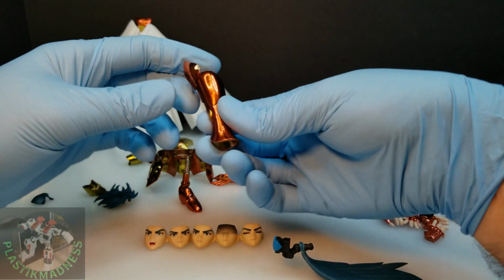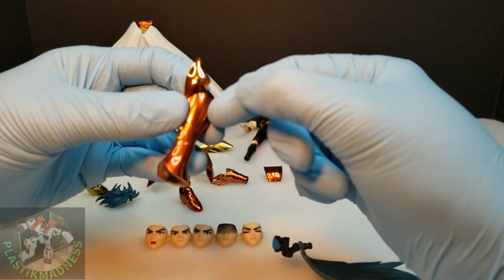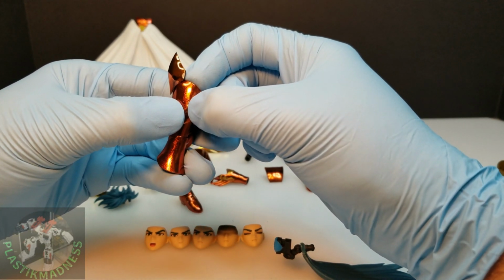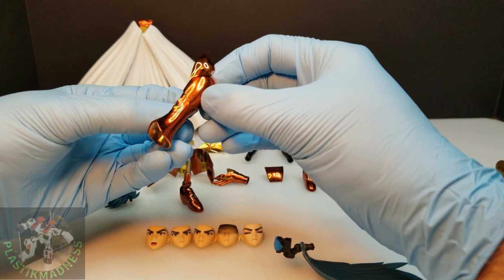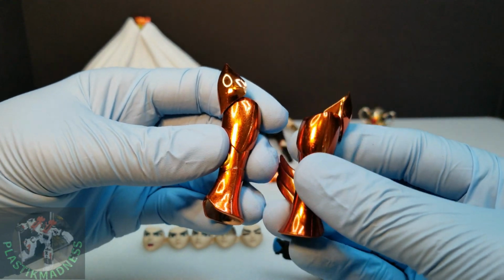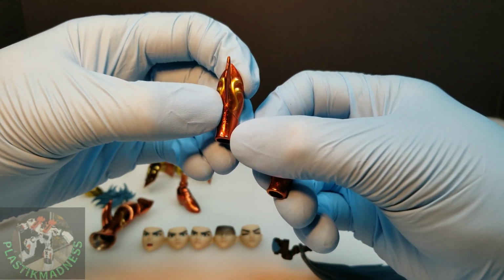Another thing I noticed on this is that these seams are very unfinished. I don't know if that's where it connects to the mold. And it's on a bunch of pieces. So the gold paint doesn't adhere nicely, so you can see the original base color of the metal part. It's smooth, and then it's all unfinished. It's on both shins. You can see that there on both shins, and it's also on the arm covers, plus one of the arm covers is also missing a little bit of paint there.